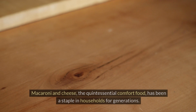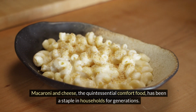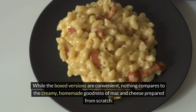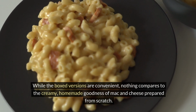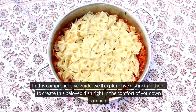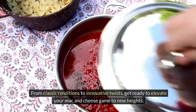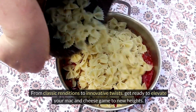Introduction. Macaroni and cheese, the quintessential comfort food, has been a staple in households for generations. While the boxed versions are convenient, nothing compares to the creamy, homemade goodness of mac and cheese prepared from scratch. In this comprehensive guide, we'll explore 5 distinct methods to create this beloved dish right in the comfort of your own kitchen. From classic renditions to innovative twists, get ready to elevate your mac and cheese game to new heights.